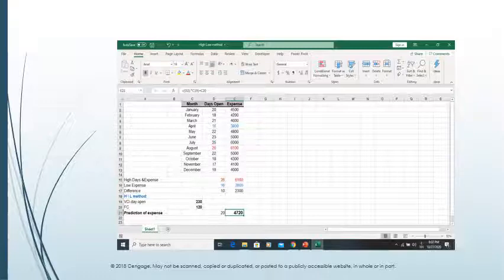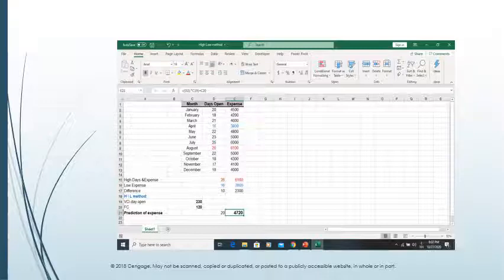In cell A20, type fixed cost, and in C20 enter the formula equal E15 minus, between two brackets, C19 multiplied by D15 to calculate the fixed cost.